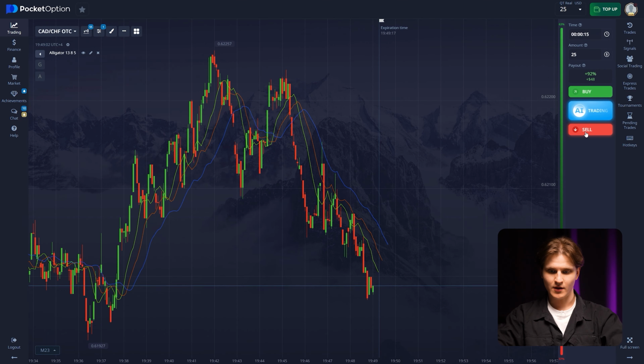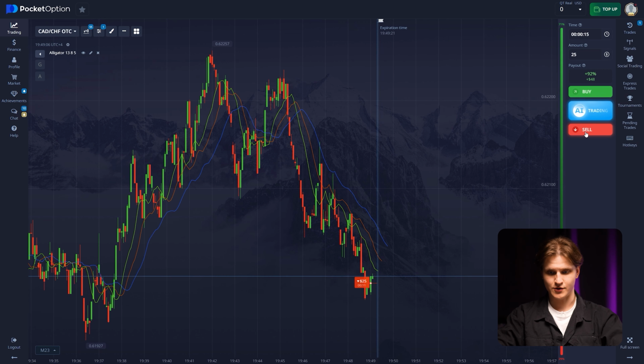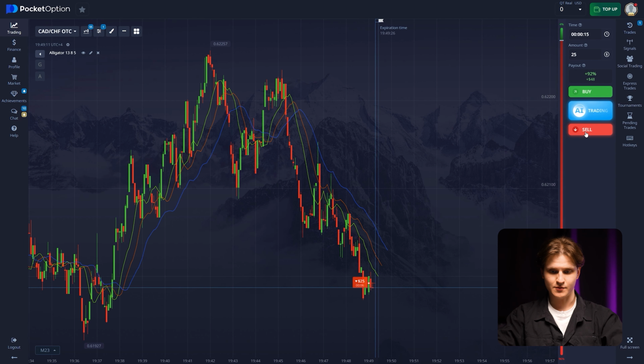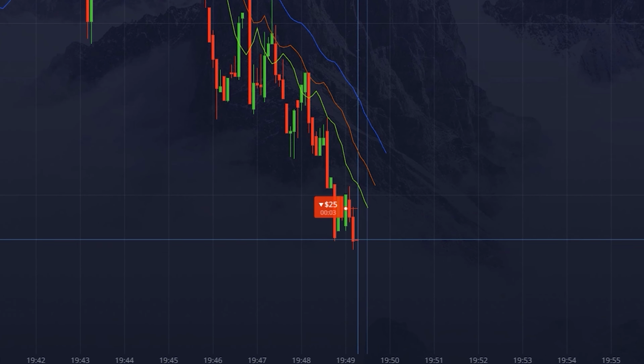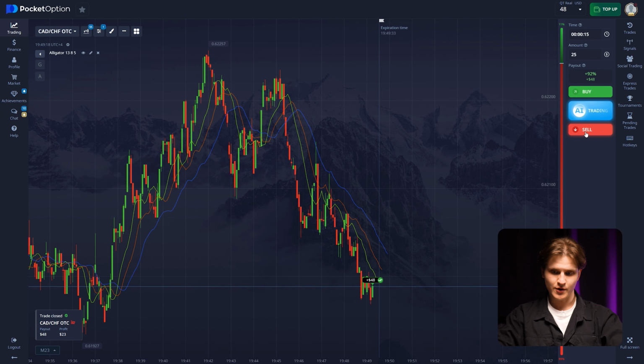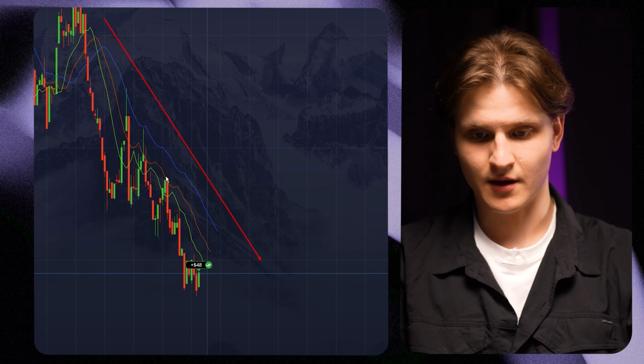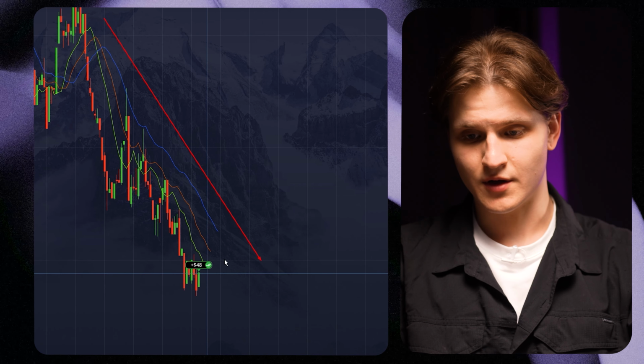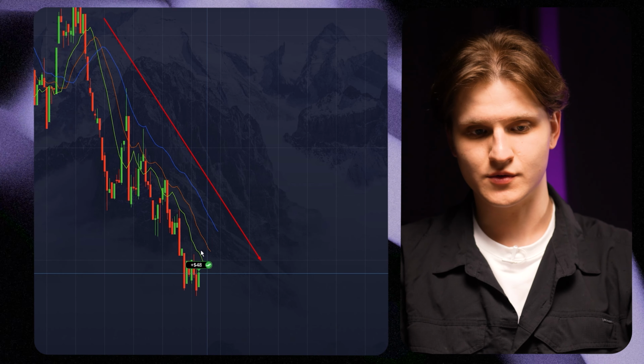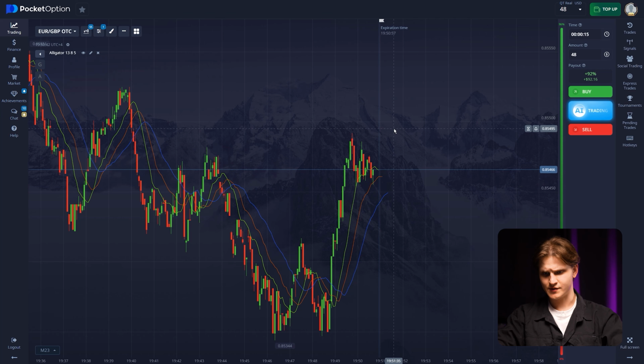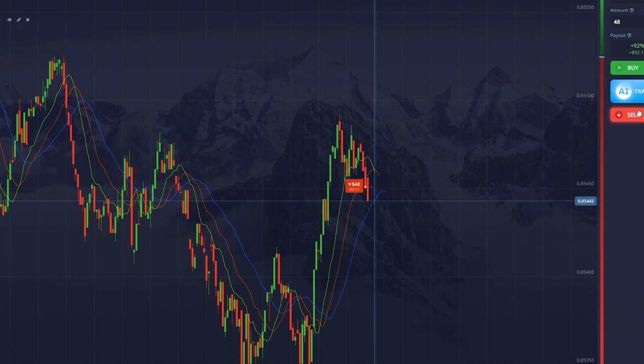Let's get started. Here I see a strict downward movement on the indicator and on the price chart. Therefore, I open a position down and wait for the expiration time. In this situation, we see the location of 3 lines of the alligator indicator in the downward direction. We follow the indicator's hint and wait for the deal to close. So I'll move on. We're seeing a reversal. Here I open a position down and wait for the end of the trade.